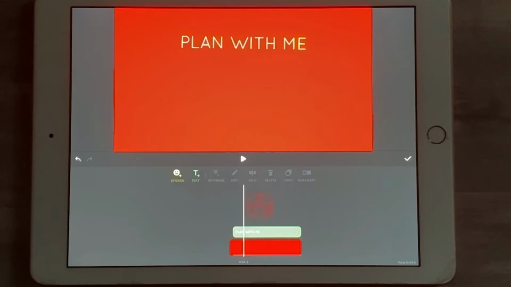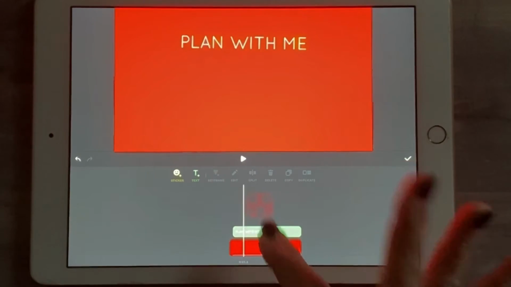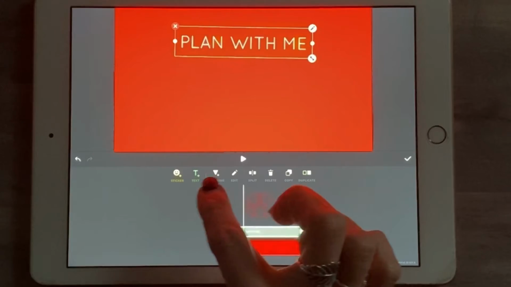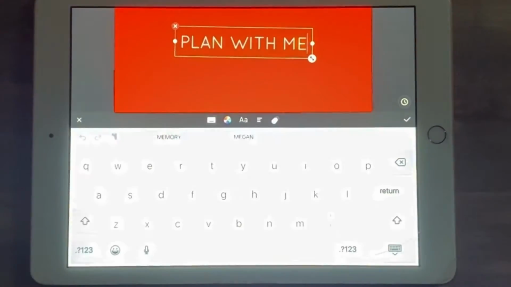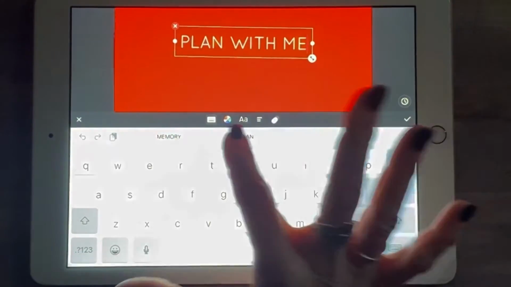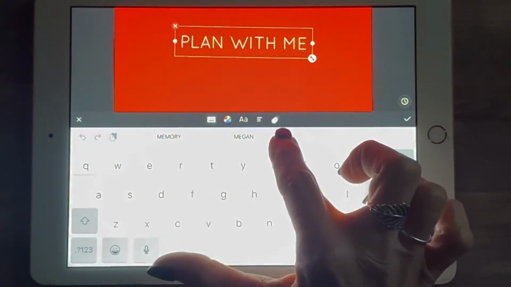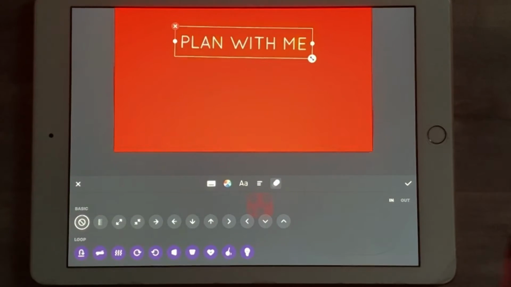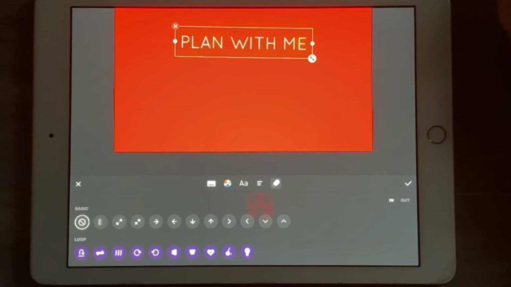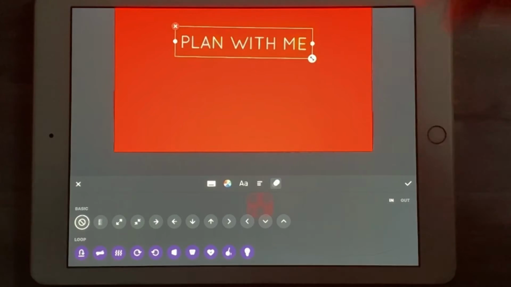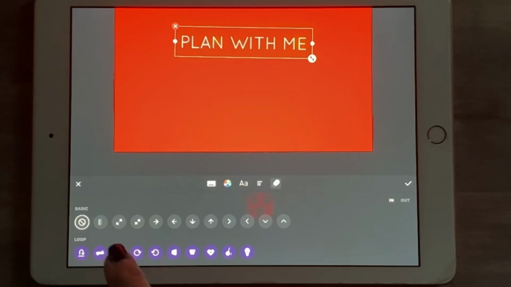And now what I need to do is choose how I want this text to enter the video. So I'm going to click on it and then click this little fourth icon, the little pencil. It says edit. That's where I can choose the color like I did, and then also I can choose how it comes in by clicking this little moving dot. The best way to get familiar with this app is just to download it and start playing with it. Just put a video in there and play with different things, like all of these directions. Find the ones you like. There are ones that come in from the left to the right and back and forth.